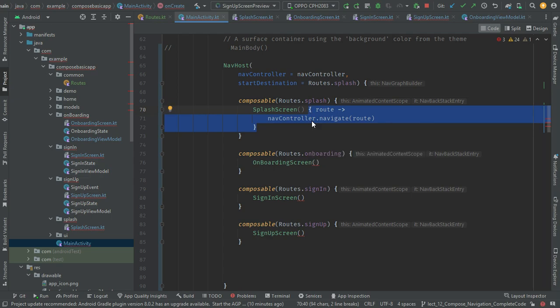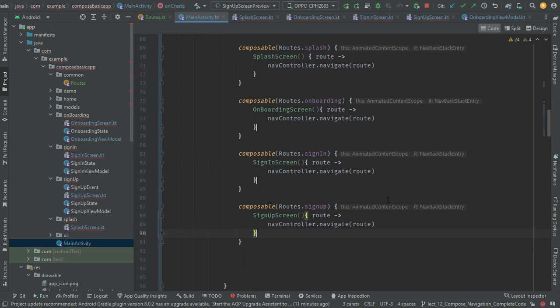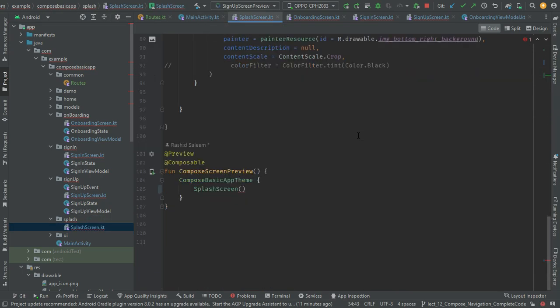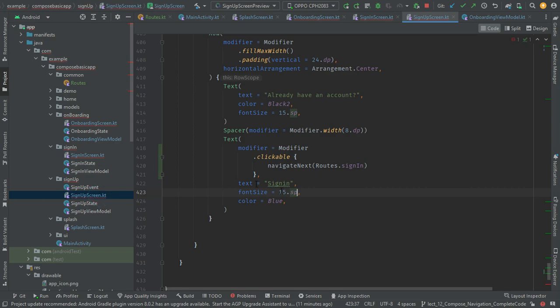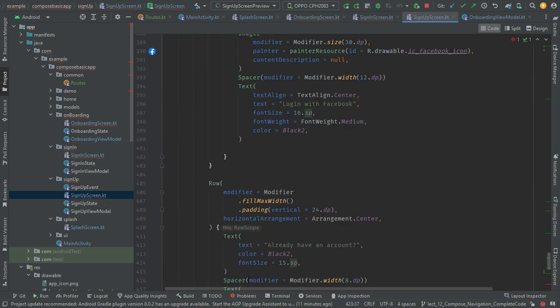So just copy this code and paste it for all these 3 screens. Next, we are seeing the red icon here. We just need to pass that function in these preview sections as well to remove this error.